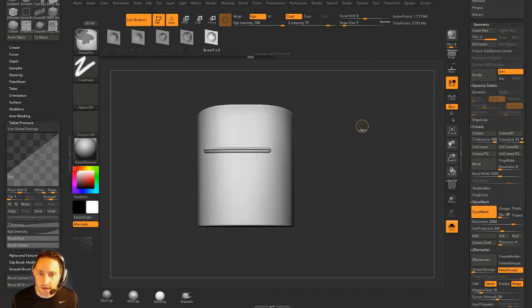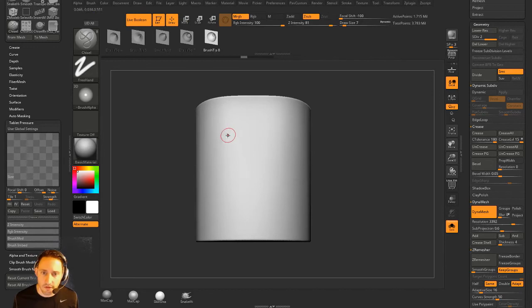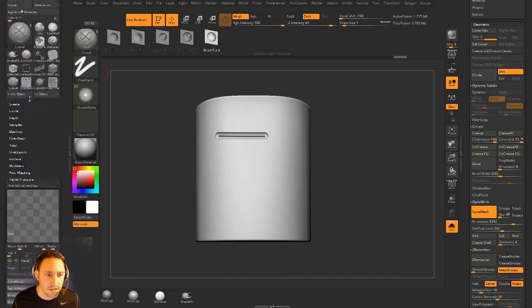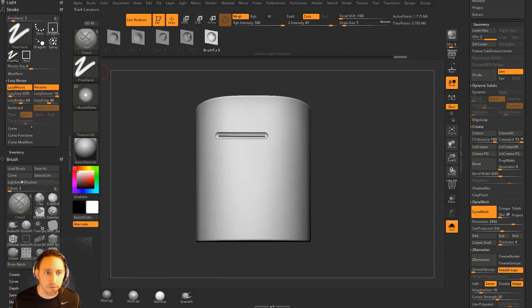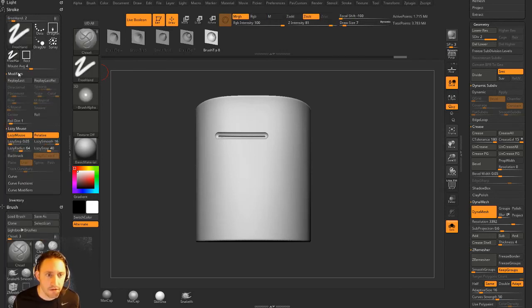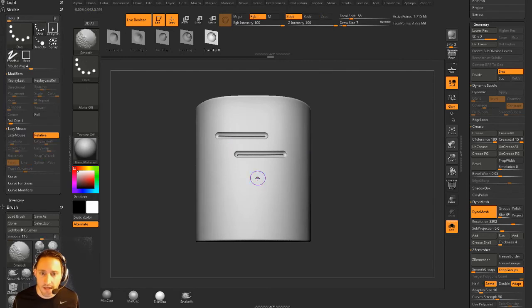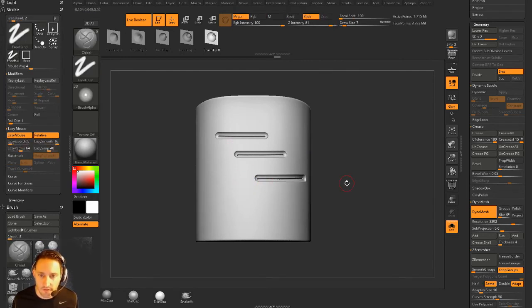Oh, you know what? There's one more thing we can talk about. Another thing we can probably do is just drag out a straight line here. And then, trying to remember, if we go into the stroke menu here, I didn't do this, but it probably would have made more sense. So we've got the stroke menu here. You're going to see under modifiers, you have replay last and replay last relative, which is Shift 1. If you do replay last with 1, it's just going to replay your stroke over and over again. If you do replay last relative, if you move your cursor down and then do Shift 1, it'll replay your last stroke relative to your previous one.